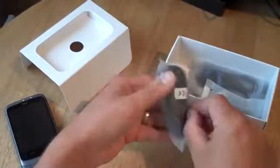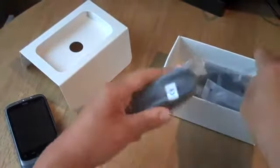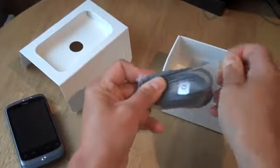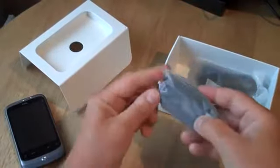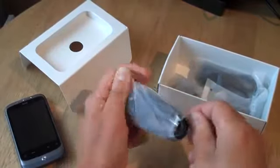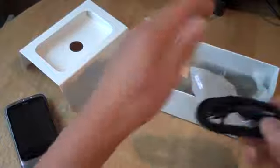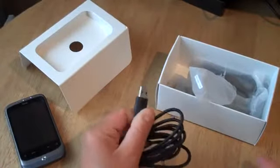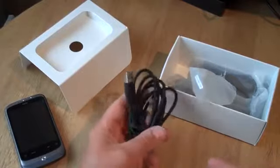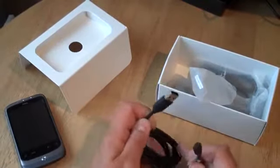This is the USB cable that connects you in. It's a standard micro USB, industry standard micro USB cable now. Back in the day when everybody connected their phones to their PCs because they had to copy emails and contacts and stuff like that, you had to have one of these cables. A lot of that stuff is done in the cloud now, like Google.